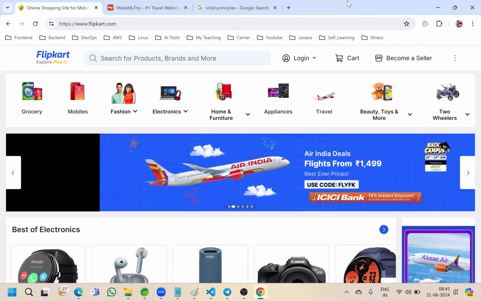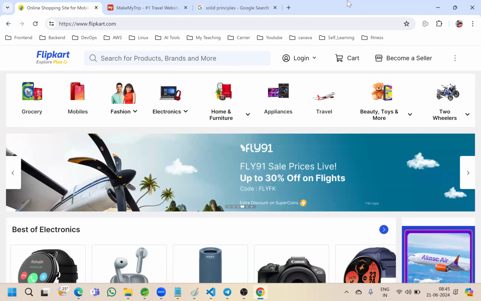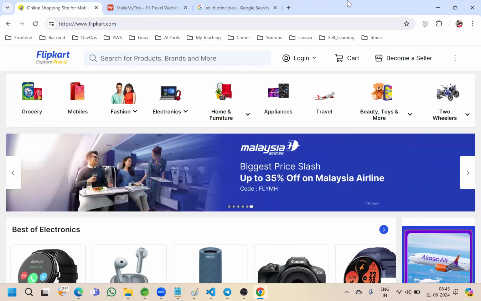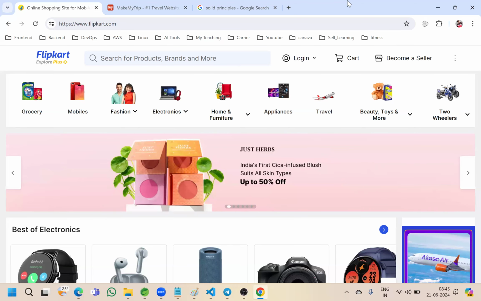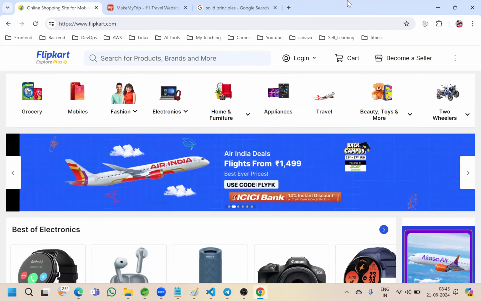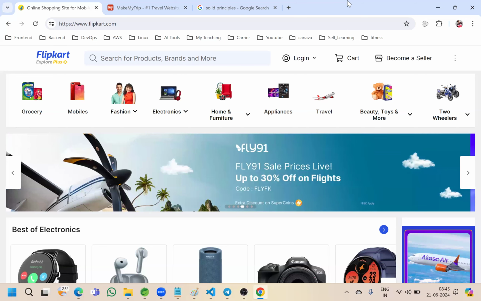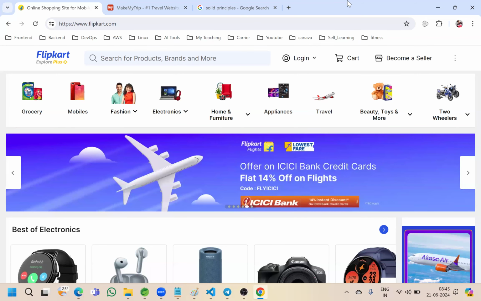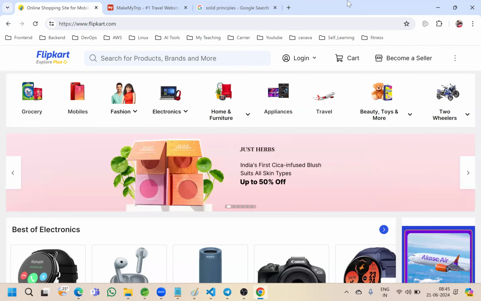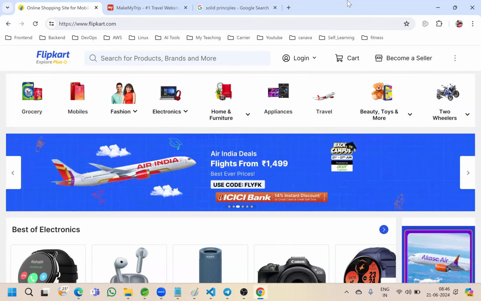For example, at college result time, we want to see the result, and all the students are hitting the university server at the same time. You will not get the response directly; it will take some time and you have to wait, because the university server is not prepared to handle more than 1,000 or 2,000 requests at the same time. So this comes under non-functional requirements.